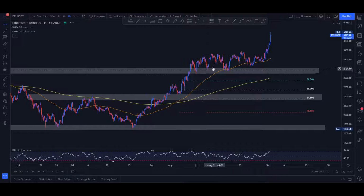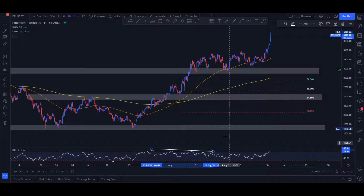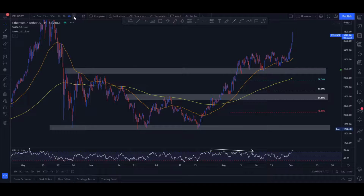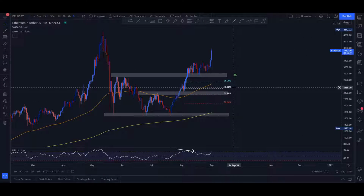So the first sign was an RSI divergence. So a divergence in the relative strength index, which can be seen, for example, right here. As the price is increasing, the RSI is actually decreasing. You could pull it from here as well, because it's a bit more clear that way. That and the fact that we're yet to see a stronger sort of retracement in the market.